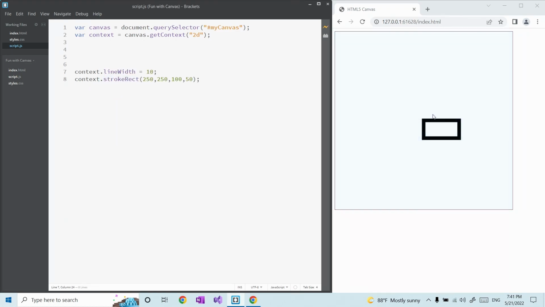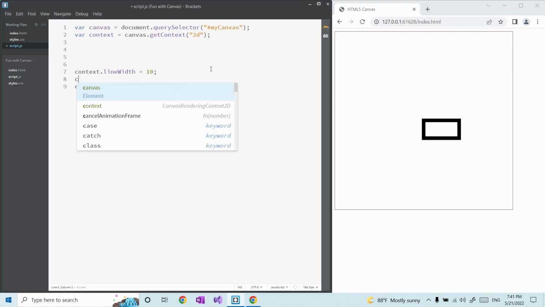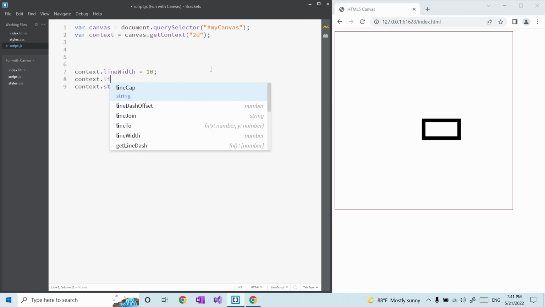Now let's say that I want to change how the corners look, or how these 4 lines that are joined together look. So let's say I want to change where these 2 lines are actually joined. So simply I can call something called lineJoin. This takes a string.